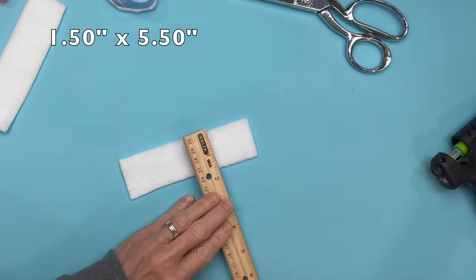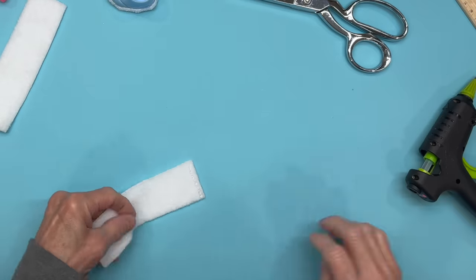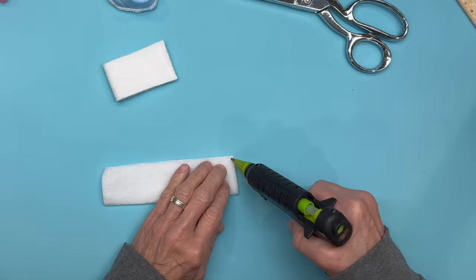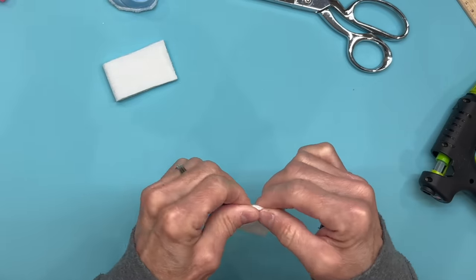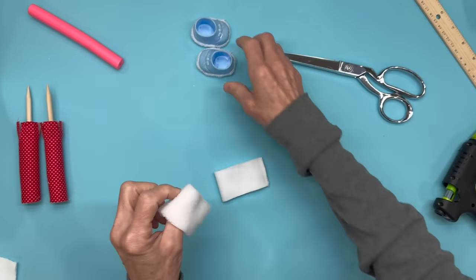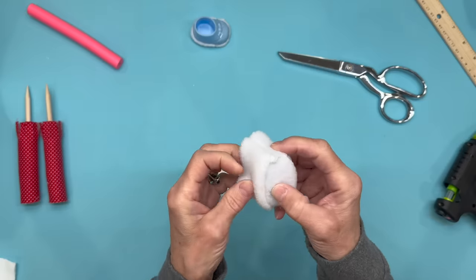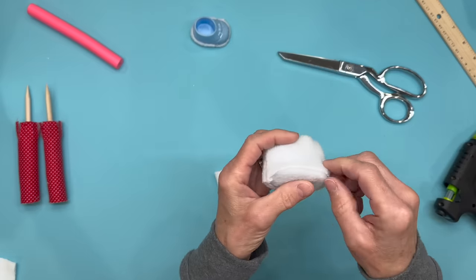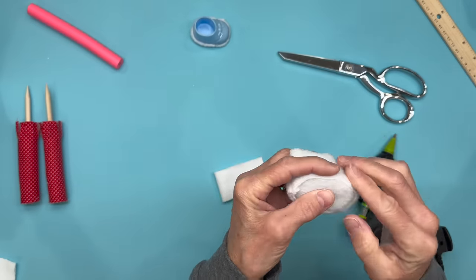Take a piece of fabric that measures five and a half by one and a half — this is what's going to make the shoe up. We're just going to glue down one of the short sides, fold that over, let that dry real good, and then turn them right side out. Slip this right over the shoe with the seam in the back, pull it all the way down flush with the bottom, and glue that around it. You don't have to worry so much about it being perfect because we are going to trim that out with some ribbon when we get done.